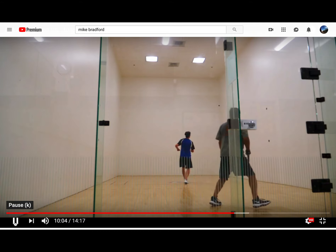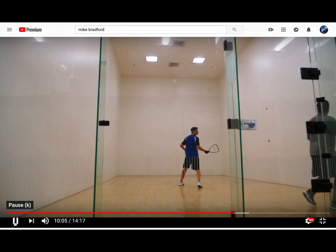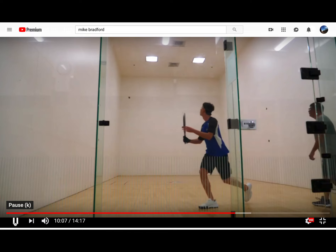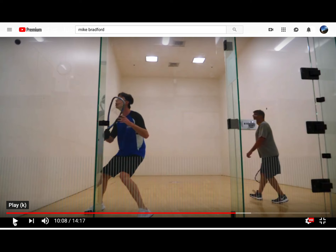So I can go — again backpedaling — I'm going to fix that. As he hits the ball, I'm standing upright but I'm still moving backwards. It ends up working out because he hits the ball behind me. Here's another big area I'm working on right now: that left foot should be directly behind my right foot. I have this tendency to cross over big time, which can limit my shot options because my body's facing so far towards the left wall. I want to be in a position where I can ideally drive the ball down the line comfortably and use my hips, and also have that cross-court option to take it to the right wall.